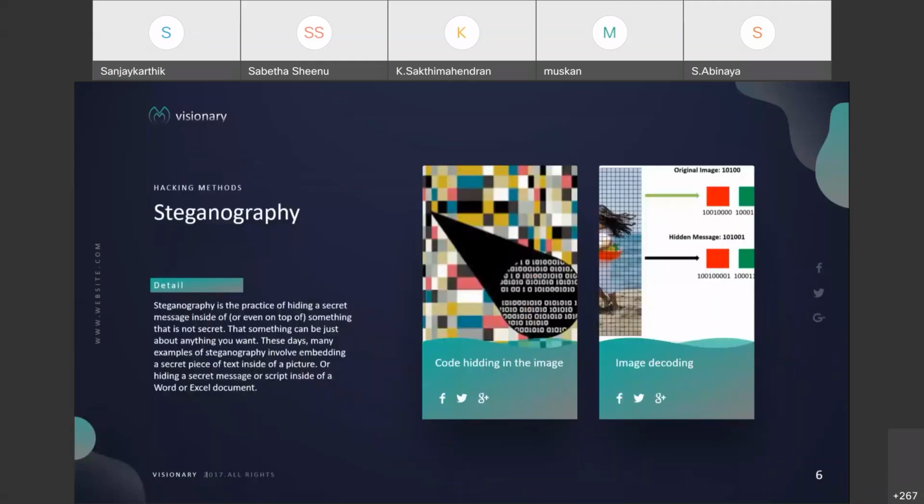Next is known as steganography. We have here that just by seeing an image through a WhatsApp system, it gets hacked. But actually, a hacker uses an attack called steganography. Steganography is a practice of concealing a message within another message or a physical object. In a computer or electronic context, a computer file, message, image, or video is concealed within another file, message, image, or video. The word steganography comes from the Greek steganos, meaning covered or concealed, and graphy means writing. Image steganography refers to a practice of hiding code within an innocent image.